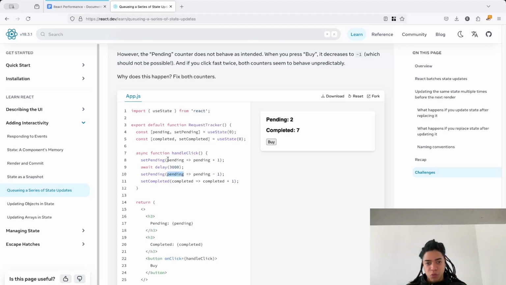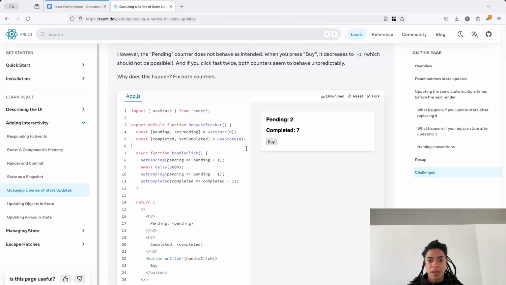Because we are batching, because we are queuing a series of state updates, well, that is 1. Now 1 minus 1 is 0. Good. And then the completed, which is initially 0, you're going to pass and then add that 1.